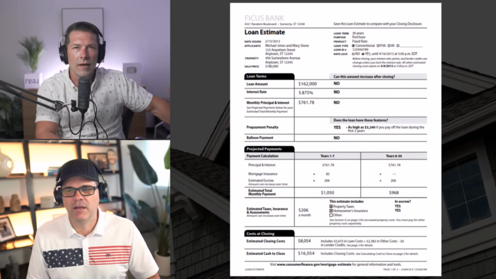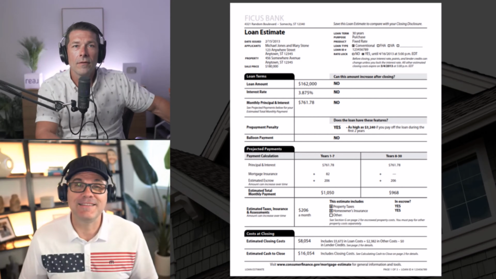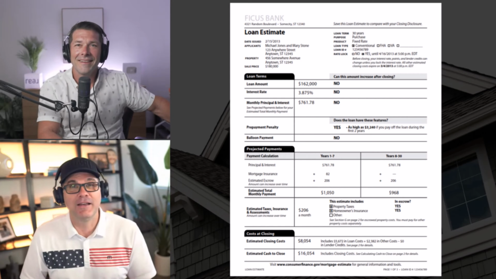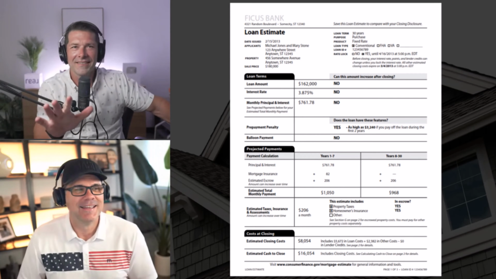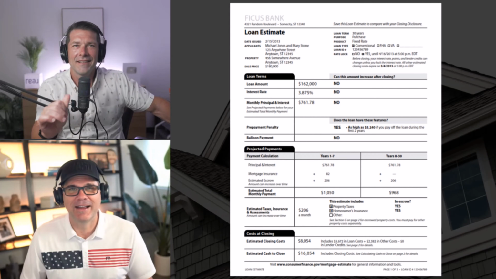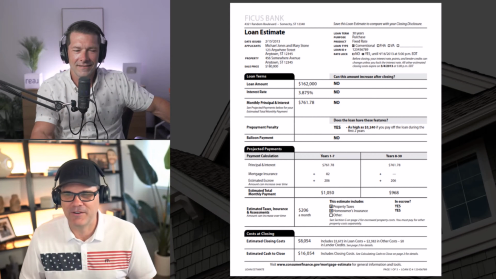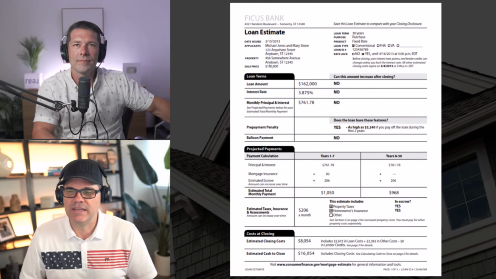So let's look at the top there. The rate's fantastic. I didn't even see. We got 3.875. We would all love that rate. We would love to buy a house with a $162,000 loan amount. I like everything I'm seeing here. A $180,000 purchase price at 3.875. So if we can all get the time machine back to when the CFPB did this, we would all be very, very happy.